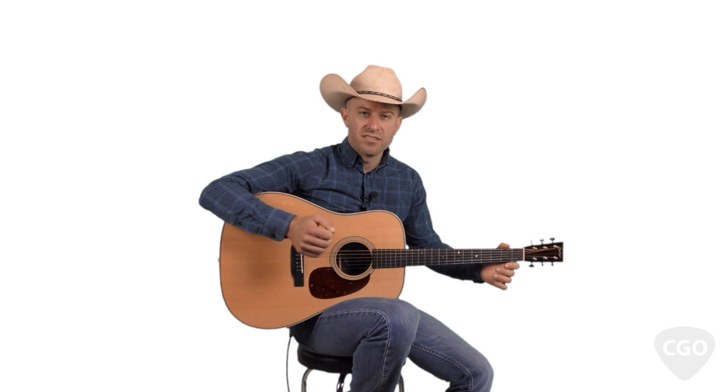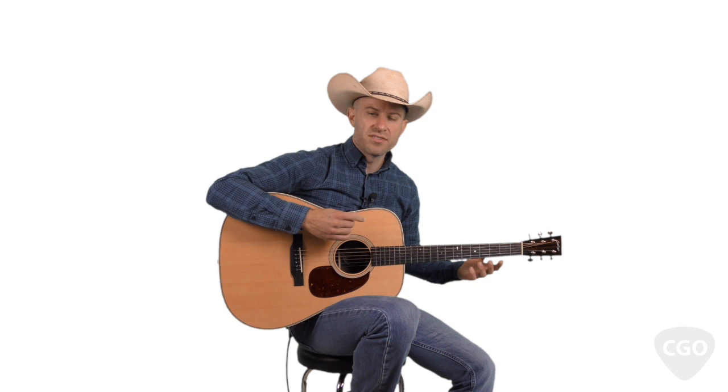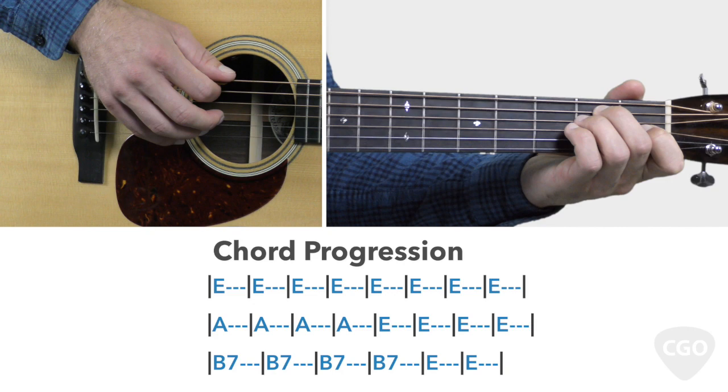So now you've learned all 8 Johnny Cash style bassline walks. Next, I'm going to play through this entire chord progression one more time. This time through, I'm going to speed it up a little bit, and I'll add these bassline walks throughout the progression at each of those points where we change chords, just so you can hear what it's supposed to sound like once you speed it up and you get it all down. It's really going to give you that Johnny Cash sound that we're going for. So let's play through this practice progression, starting at the beginning, and I'll count us in 4 counts. 1, 2, 3, 4.